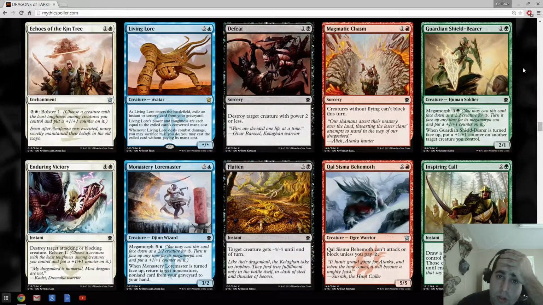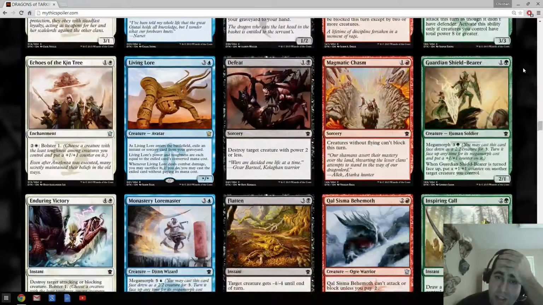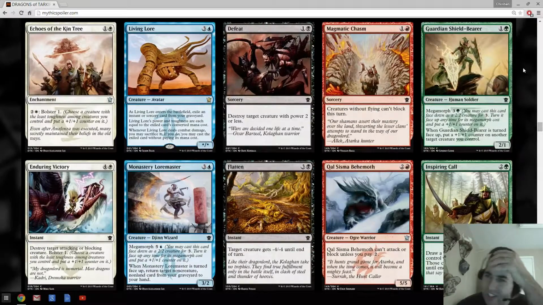Next we have Living Lore. Okay, I'm seeing a typo here. Did they put defeat again? Wow. Okay. Living Lore, 3 colorless, 1 blue. Creature, Avatar. As Living Lore enters the battlefield, exile an instant or sorcery card from your graveyard. Living Lore's power and toughness are each equal to the exiled card's converted mana cost. Whenever Living Lore deals combat damage, you may sacrifice it. If you do, you may cast the exiled card without paying its mana cost. It's pretty cool. It's a unique, cool card. I like that, actually. We're not going to talk about defeat again. I already talked about that. Get out of my face.